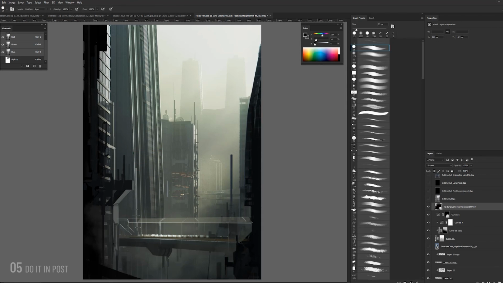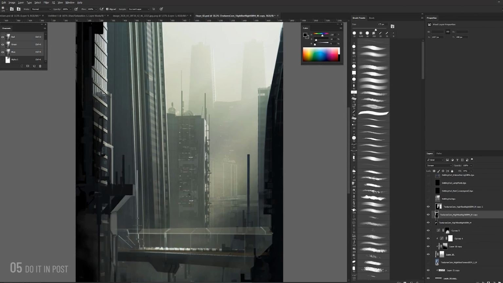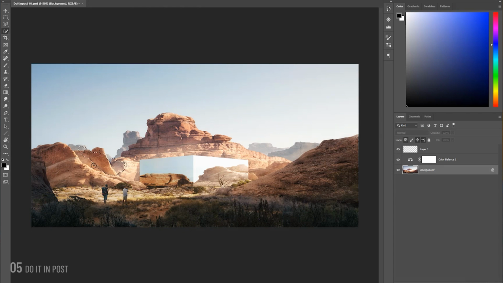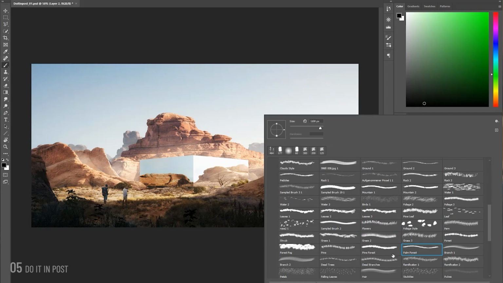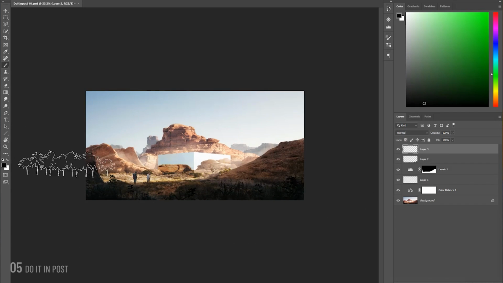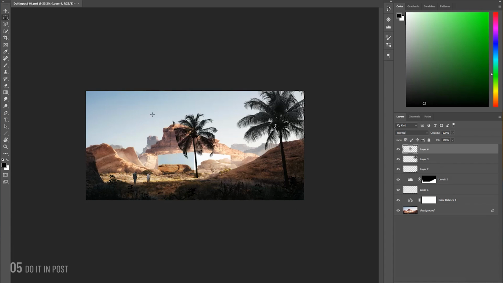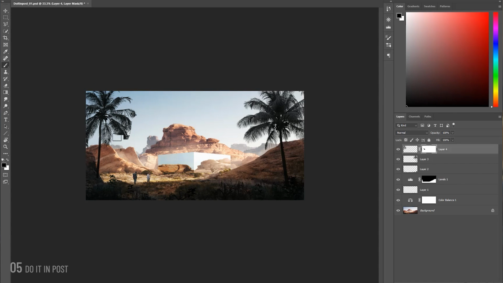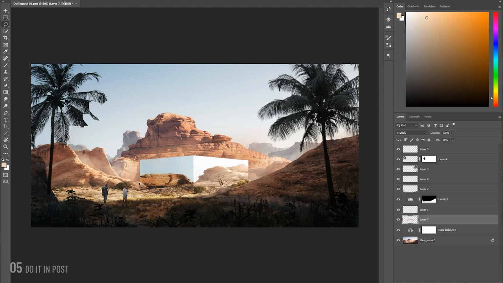And I can't say this enough. Post-production is one of the easiest ways. You can do this in 3D, you can do all these types of things. I know there are many people who defend that. It's whatever is best for you at the end of the day. But with post-production and just simple techniques, you don't need to know how to draw. You don't need to be an ace at painting, but with a few simple techniques, you can push your eye into the right focus, guide your viewer's eye, and make a great composition.